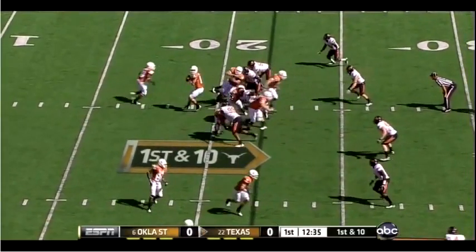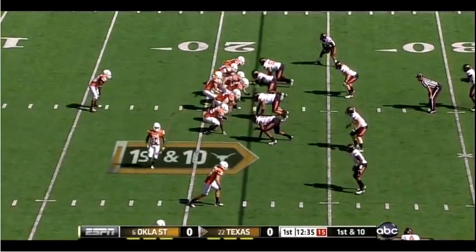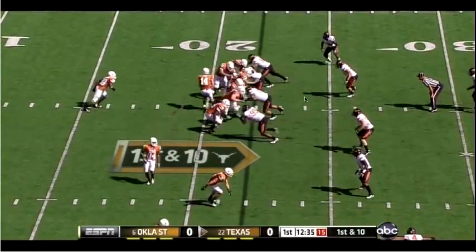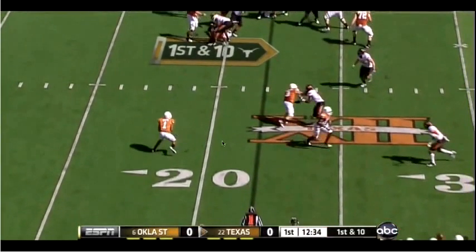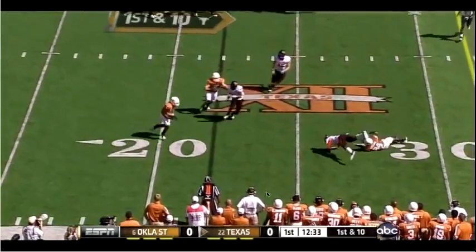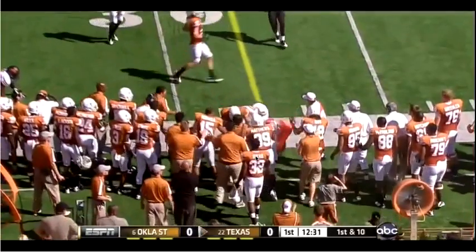But you can see that if we read this play the other way, we have inside zone blocking happening right here. So if this had been man and they commit a box player out to cover the motion, then we end up with a 5-on-5 with our blockers on their box personnel. We get Malcolm Brown in the inside zone. If not, then we end up with a man advantage out on the edge like we do here. Throw the wide receiver screen, get 2-on-2 in space, and pick up an easy chunk on first down.